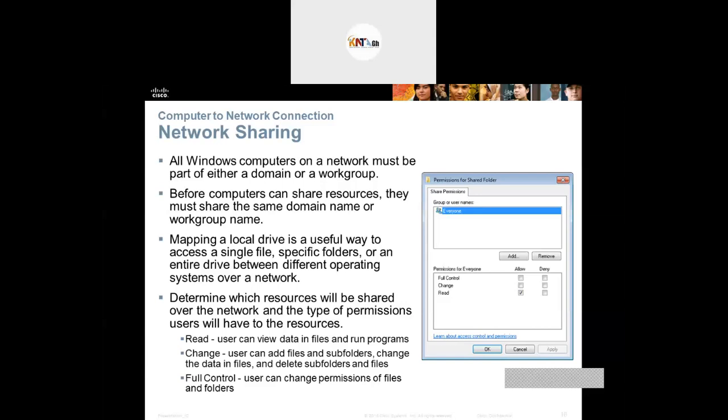Even if it's Linux, we should be able to share between Linux and a Windows application, and then we should be able to share the file. And then you have to determine which resource can be shared over the network and the type of permissions that you give. So you can choose to share information to a group of people even in the work group or to everybody in the work group, and then the kind of information that can be shared.